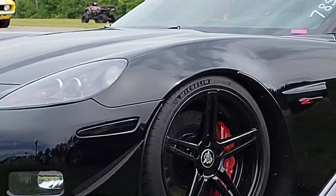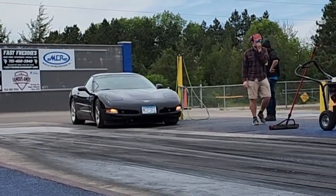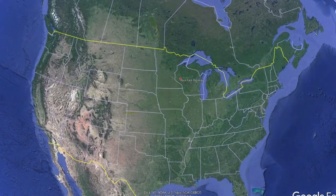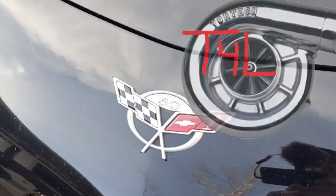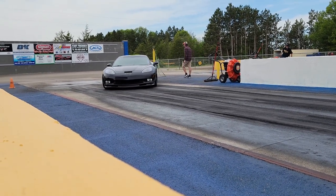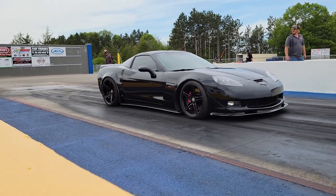Finally it's race day. Ben's got his C6 Z06 and I've got the supercharged C5. The Blue Angels are performing about 10 miles away, so on this Saturday we've pretty much got Rock Falls Raceway to ourselves. Now Ben has got plenty of seat time racing but never at an actual track before, so we're going to do a couple of solo runs.